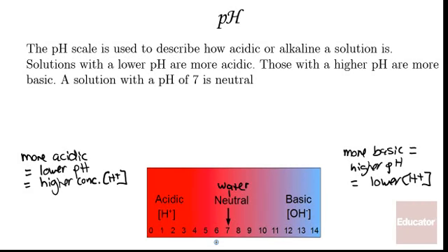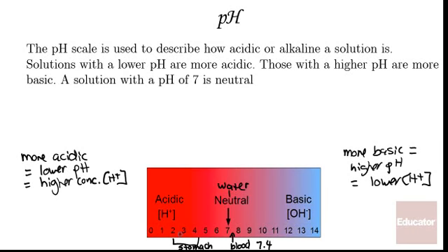Just to give you some examples, stomach acid is around here in the 2 to 4 range. Most of our body, the pH is around 7.4. So blood is right here at around 7.4. Water, distilled water, is at 7. Stomach contents, stomach acid, is in the 2 to 4 range. So it's acidic, and the enzymes in our stomach work very well at that low pH.